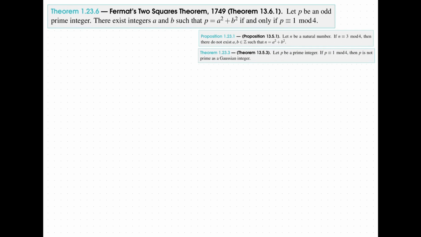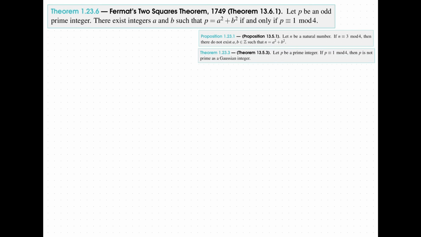So in our last lesson, we finally proved the fundamental theorem of arithmetic for the Gaussian integers. And we classified all the Gaussian primes as a consequence of that. Today we're going to build upon that, and we're going to start off with a bang and see our second proof of Fermat's sum of squares theorem, but now in the context of the Gaussian integers. This is the proof that Richard Dedekind discovered in 1894.